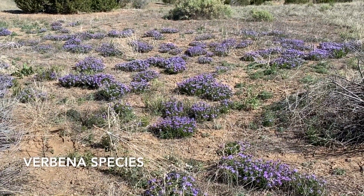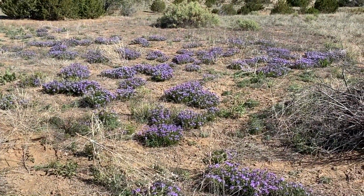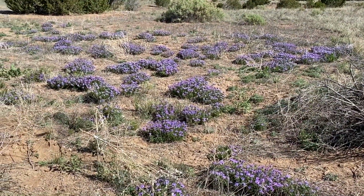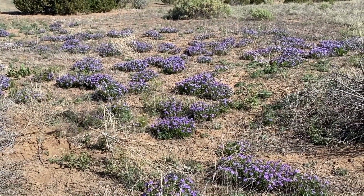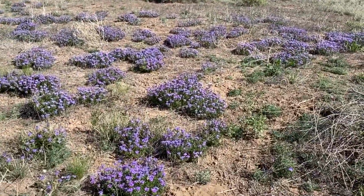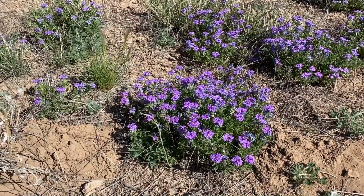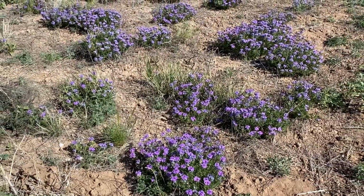As with most wildflowers, they tend to grow in groups, and even though they may be commonly found in a variety of areas, in my neighborhood, this is a verbena, a nice purple verbena. It is commonly found in my neighborhood. This is the largest grouping of verbena I have seen this spring so far, and I was driving home, so I had to stop and record this because it's amazing that there's some right here. There's none on my street right now. This is what I've been looking for, and I'm thrilled that we've got all this verbena right here, this big purple clump, all in bloom.